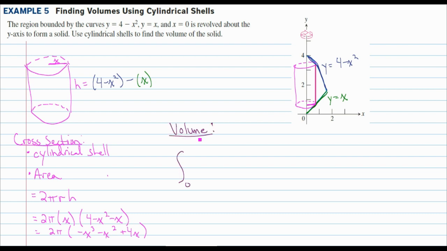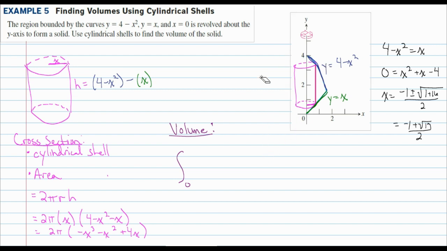So now the volume is going to be the antiderivative from 0, so the edges of the cans, let's say the right edge of the can is going to be stacked starting at 0, and then it's going to go out to this intersection. So I have to figure out what that intersection is. I'm going to set 4 minus x squared equal to x, set it equal to 0, use the quadratic formula, and I get negative 1 plus the square root of 17 over 2. Negative 1 minus the square root of 17 over 2 would be the intersection on the left side, where the parabola comes down and then meets y equals x.